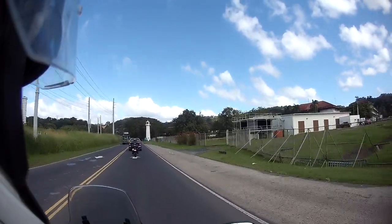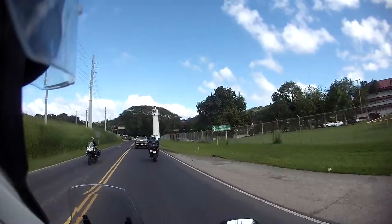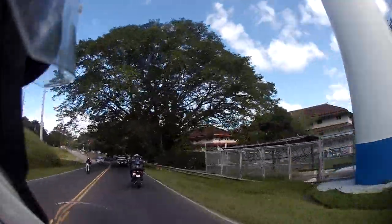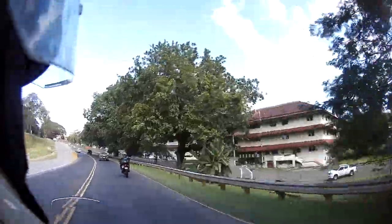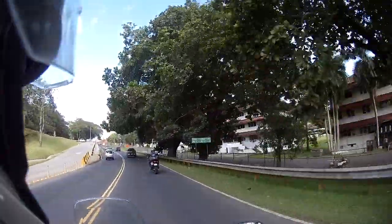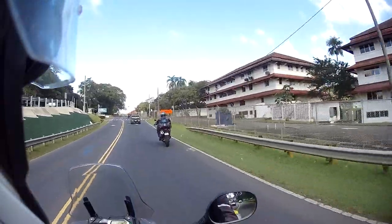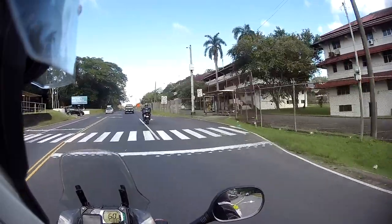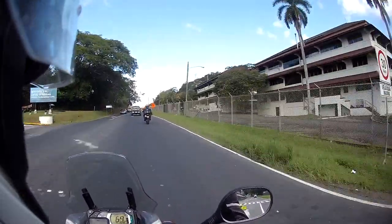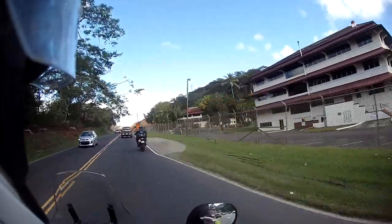Okay, so the bridge that we're gonna cross, German, it's the Panama Canal we're gonna cross over, no? Yeah, Esclusa de Miraflores, Miraflores. So we must definitely be going over the Panama Canal on the bridge. There's a bridge called El Puente de las Americas, no? Yeah, Bridge of the Americas, which is closed today, unfortunately.